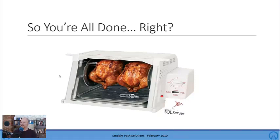This is not the SQL Server rotisserie chicken machine. And this slide right here, while I've changed the SQL Server logo, the very first talk I ever gave on SQL Server, one of my slides was the rotisserie chicken machine with a SQL Server 2008 logo on it. Probably 11 years ago, I had this presentation I gave called "So You Want to Be a DBA? Where do you start?" And so many people, not you, because you're here at the webinar and you care about the SQL community, you care about learning, but so many people think that SQL Server can be set and forgotten, right?